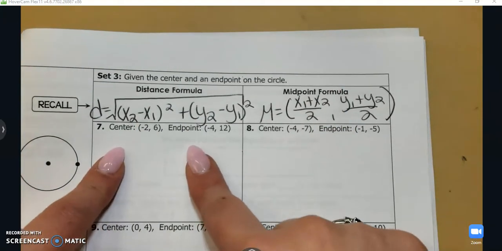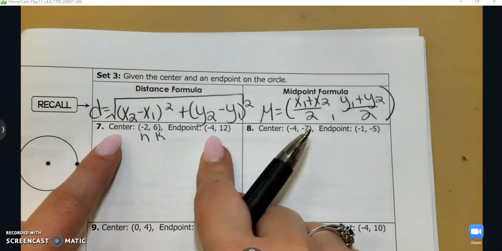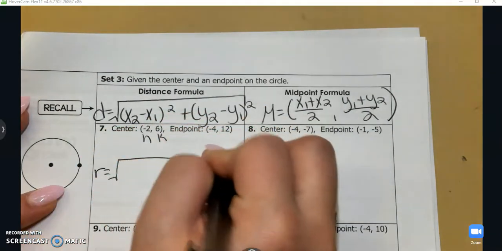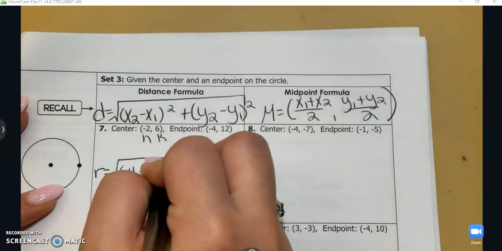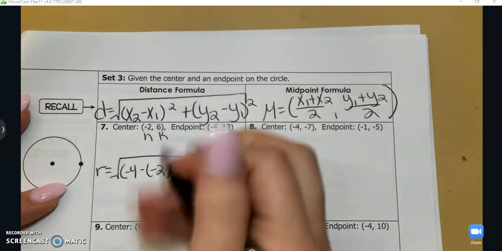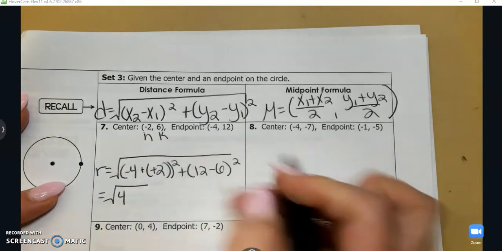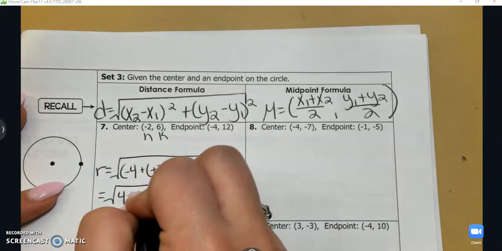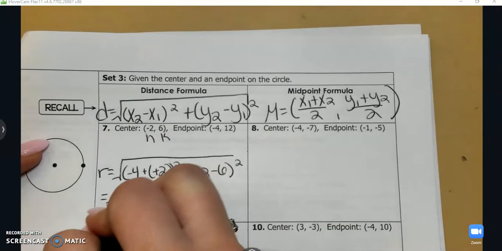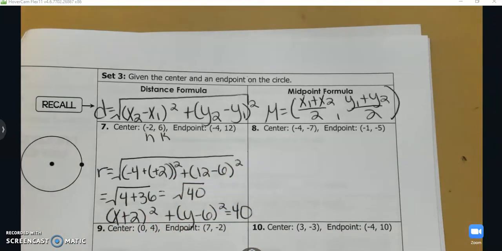So, for example, on number 7, we're given the center and an endpoint. We know h and k here, but we still need the radius. So what we can do is find the distance between that center and that endpoint, because by definition, that is our radius. So let's do that. So the square root of (x2 minus x1) squared plus (y2 minus y1) squared underneath my radical. Again, with these types of problems, you're working from the inside out. That becomes plus plus. -4 plus 2 is -2. -2 squared is 4. 12 minus 6 is 6. 6 squared is 36. So this gets us the square root of 40. That is our radius. So (h, k), here's our radius. Plug it into your equation. And again, the square root of 40 squared is just going to give us 40.